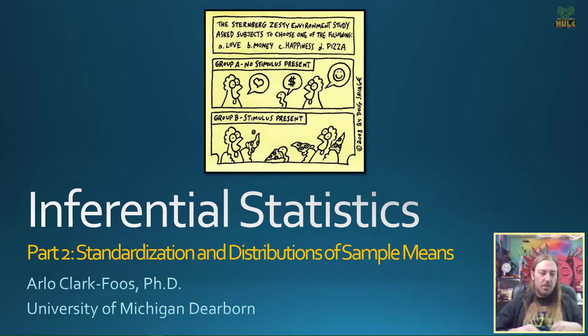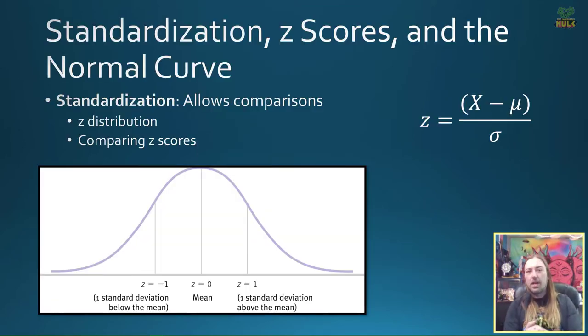If we took a hypothetical sample of 20 people, or I was talking about temperature of tea, a population of 100 mugs, if I take 20 of those and I get a sample average of that temperature, and then I take a different 20, I remix those 20 in and I take a different 20 out of there. Now I can start talking about how all the averages look alike, instead of just the individual scores. So a distribution of sample means.